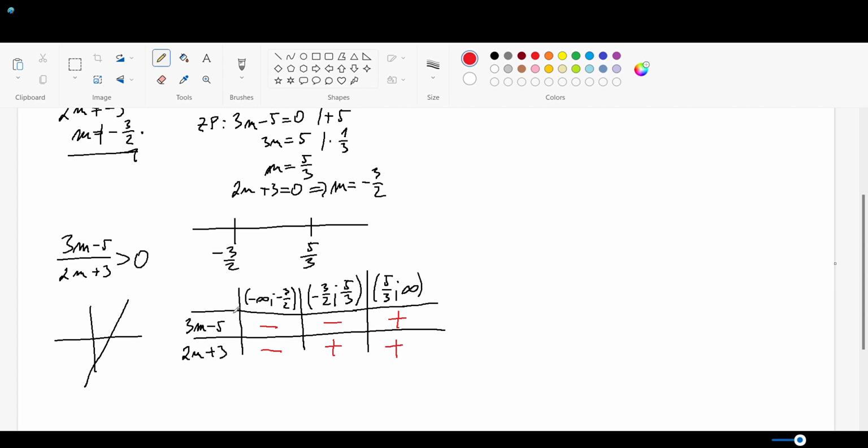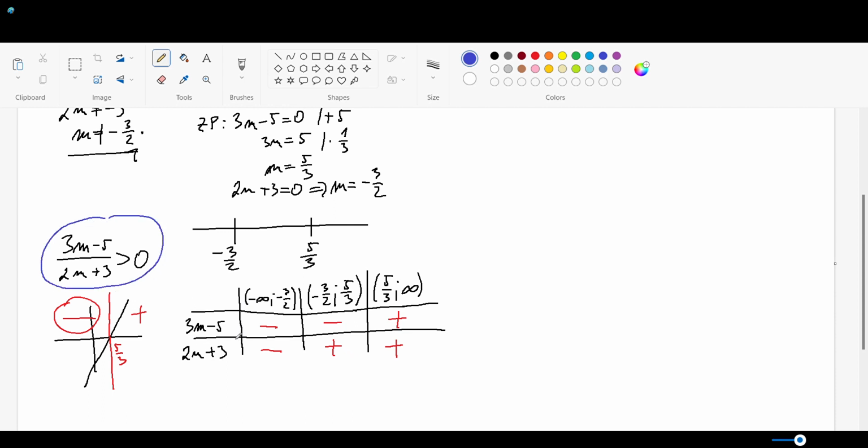So you know that all the numbers that are on the left from 5/3 are negative, and all the numbers which are on the right from 5/3 are positive, which corresponds with the negative or positive signs in our table. So you can simplify and not use the table with applying the knowledge about the linear function. The same thing applies on this expression. But let's continue with the table and let's make the conclusion.